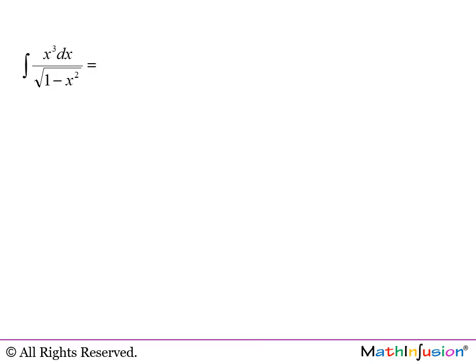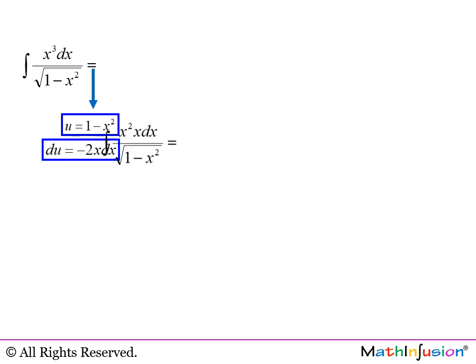Here is a really difficult problem. First of all, this is the same u substitution as before, so du is exactly as before. But now I see that the du will take only part of the leftover. The leftover is x cubed dx, but I can only take into the du x dx. So the first thing to do is to split x to the power of 3 into x to the power of 2 times x. So I know what to do with x dx, and I'm still kind of stuck with x to the power of 2.